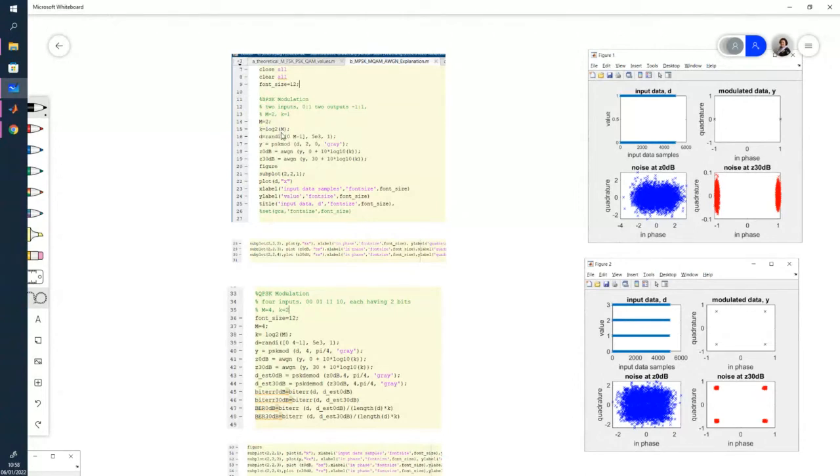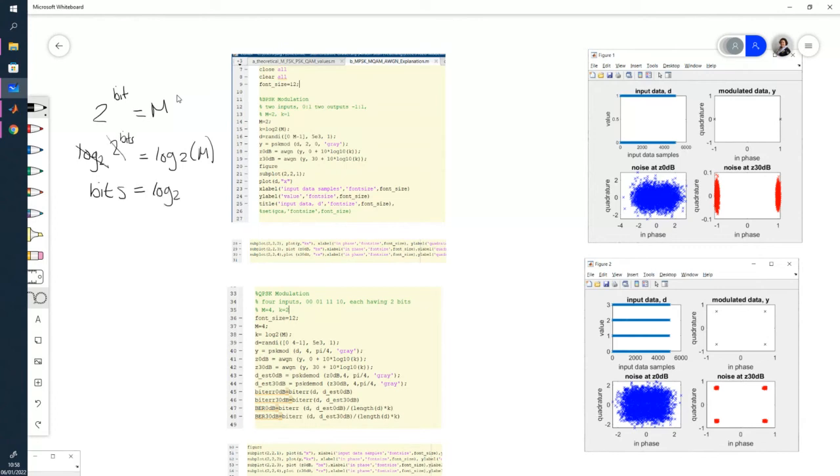K equals log 2 M is the number of bits, so that is the reverse of the equation 2 to the number of bits equals M. If you take log 2 of both sides, log 2 of 2 to the number of bits equals log 2 M, then we get the number of bits because those two cancel.